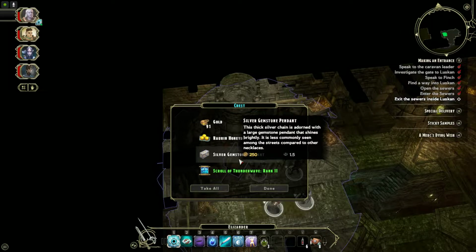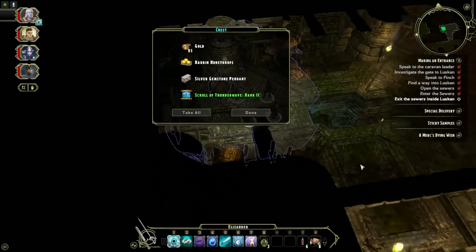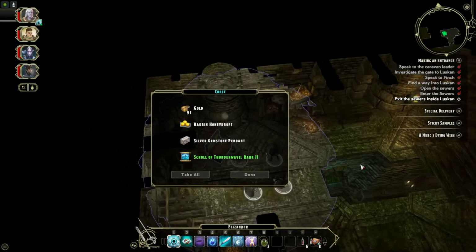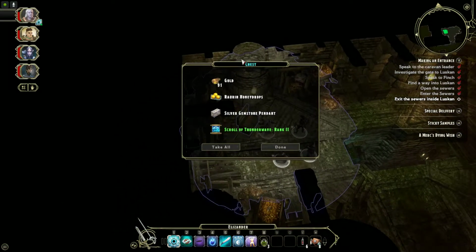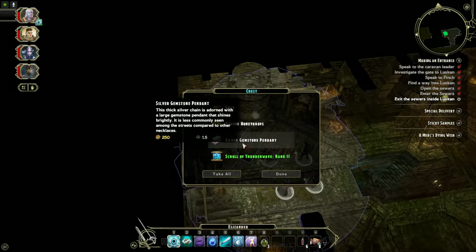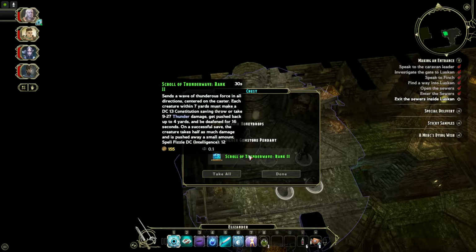I'm Game God Fluent. I went in that secret door, I thought I was recording and I wasn't, but I went in the secret door and there was a chest in here. We've got 91 gold, roaring honey drops, honey mixed with spices formed into a ball, a silver gemstone pendant for 250. This thick silver chain is adorned with a large gemstone pendant that shines brightly. It is less commonly seen among the streets compared to other necklaces, and a scroll of Thunderwave rank 2. Interesting.